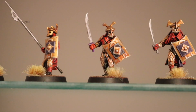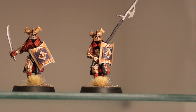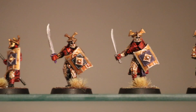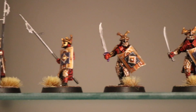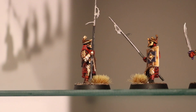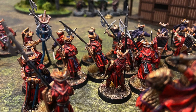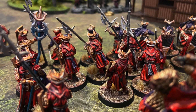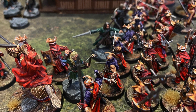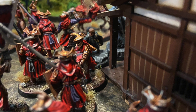Either way, here is the finished article — the main fella plus his phalanx mates. Here you can see how I've differentiated pikes between silver and black for those Black Dragon upgrades, but still kept that unified colour scheme across the whole phalanx. And here, a couple of lovely shots of them in action at a recent tournament. Thanks very much for watching, and a special shout out to my Patreon supporters — you can win prizes, join a growing Facebook community, and get swag by signing up at patreon.com/battlegamesinmiddleearth.